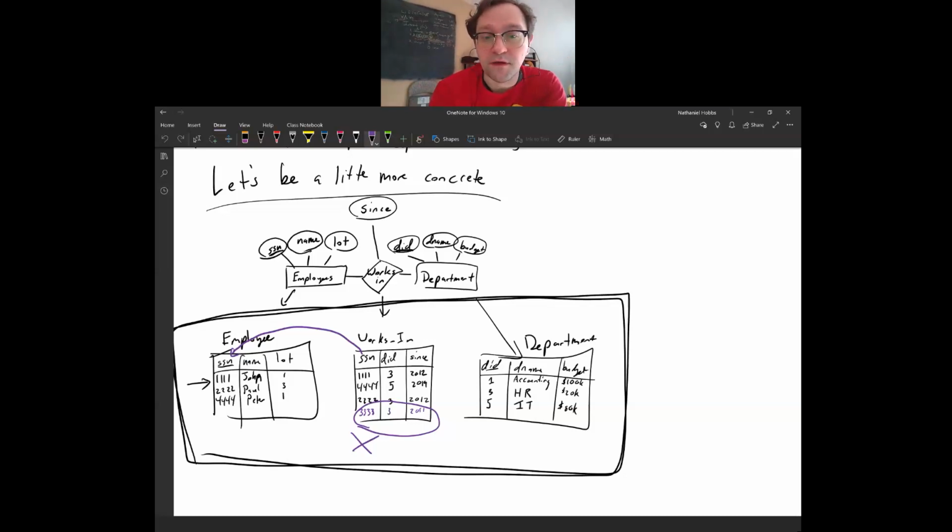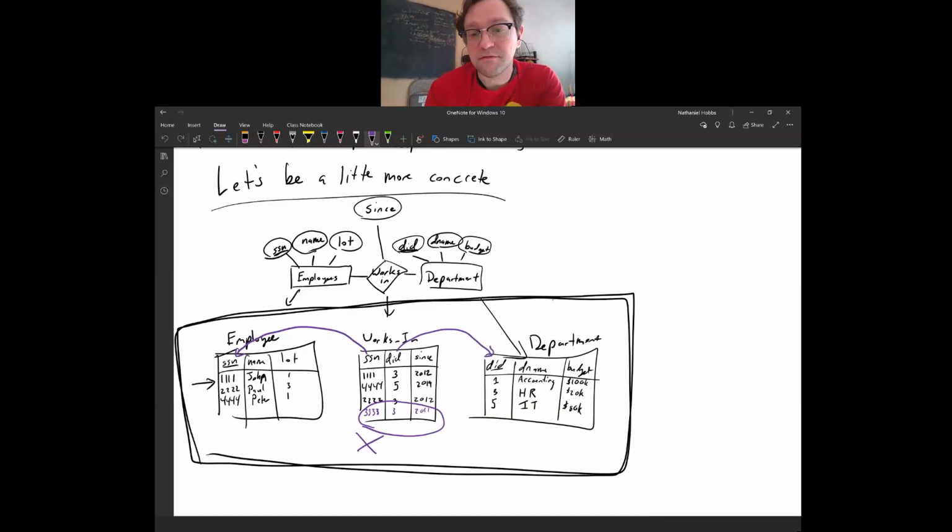Similarly, the department ID, this attribute in the works in table, has to exist somewhere in the department table. Otherwise, you get some type of error.